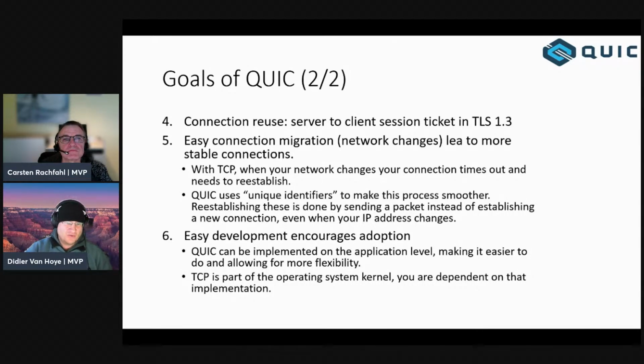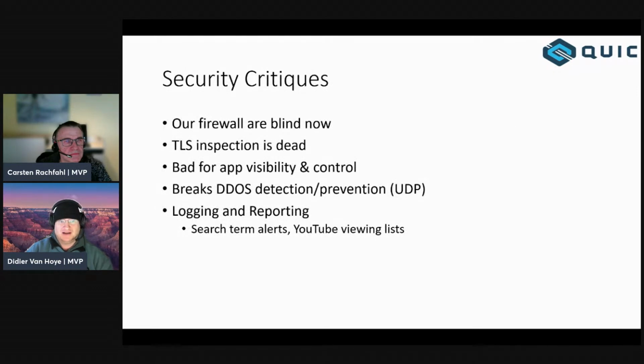And then Quic has a couple of modes, and one of the modes is that you can develop for it in user space, so you don't need to go into the kernel. So you know how it goes if you have to write something in the kernel. It's a potential blue screen of death risk, and it's not that easy to do. But when you're in user space, well, write an application in user space and start using it. So it makes it more accessible and easier to develop solutions. So that should help with the adoption of it. And we'll get back to that later.